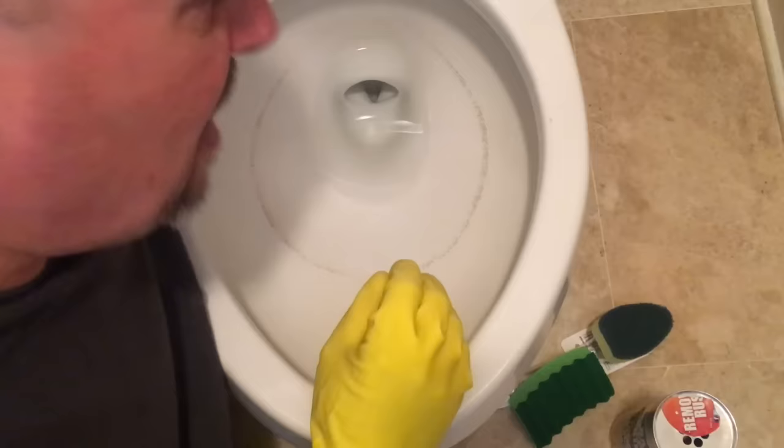Let's go to this, because this is a toilet that can take a little bit more. So I've got this green sponge right here. And then I've also got this solution, which is used for scrubbing pots and pans. This has got more of a Brillo pad feel to it. It feels different, a little rougher. I would suspect that this would get it off better than the other one. But we're going to continue the experiment by dividing it in half.